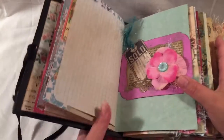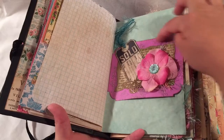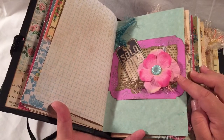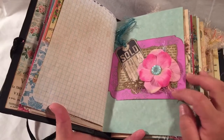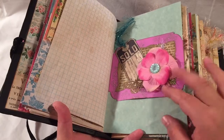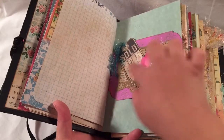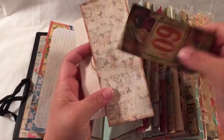I had embossed some cardstock and ran over it with, I can't remember the brand name, but it's called Platinum. So it's kind of like this silvery, shimmery ink, and then just layered it with some old book page, some flowers, some fibers, a little butterfly. And this is one of the pieces of ephemera from the kit. And then this is just stuff.